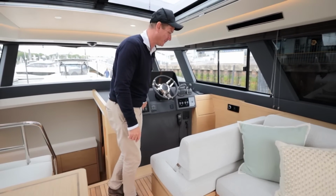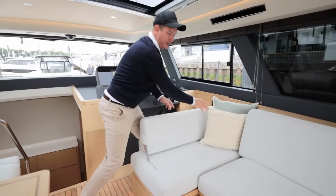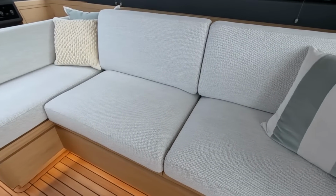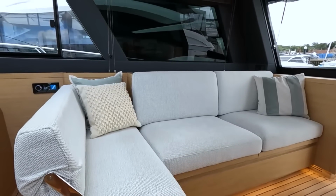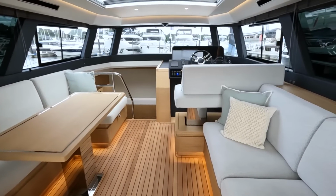You pull this bolster forward, put a couple of cushions in there, and then you've got a huge L-shaped sofa. So you've got your seating for 10 inside. It's so comfy and cozy. One level, no one's going to trip up a step. Patio doors open, but it's still quite warm in here. And it's 21 degrees in Swanwick.